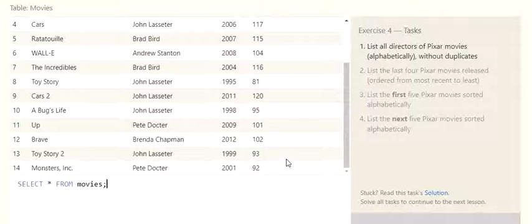So the first task of ours is to list all directors of Pixar movies. This is the Pixar movies dataset, and we have to list all directors in alphabetical order, but duplicates are not allowed.